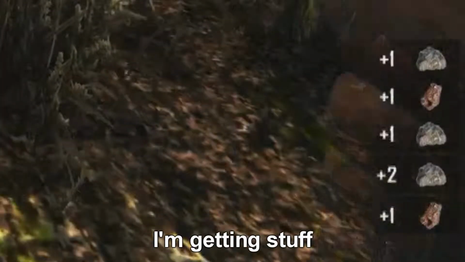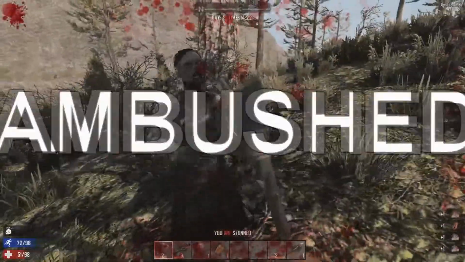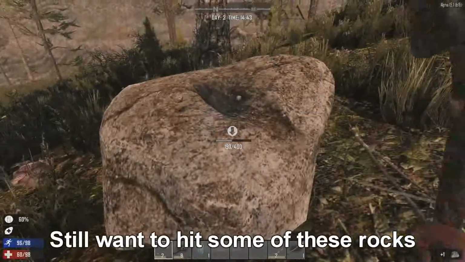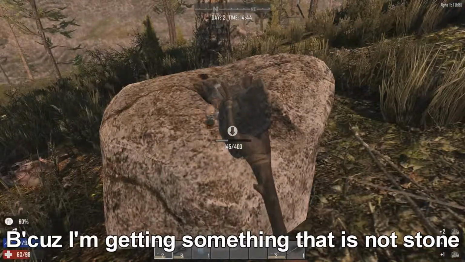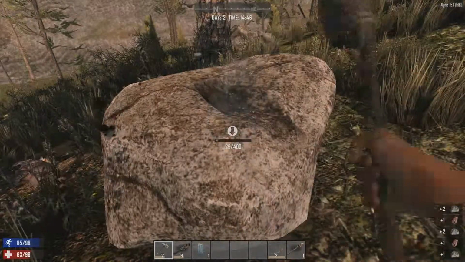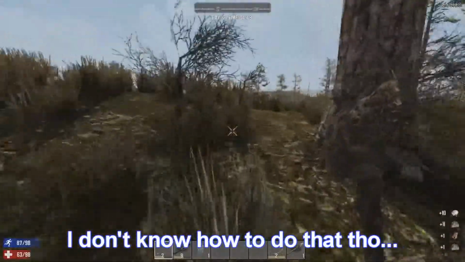Oh wait, I'm getting stuff. I'm getting stuff besides regular. Oh god, I'm getting ambushed. Help! Help! Help! I'm stunned. I still want to hit some of these rocks because I'm getting something that's not stone. Iron. Can we forge them? It would be great. We need to make stuff like an anvil. I don't know how to do that though.